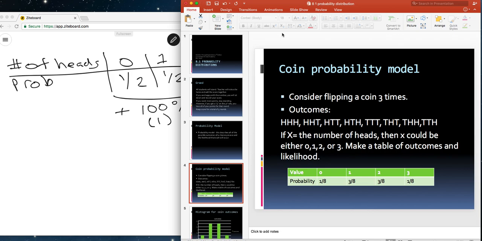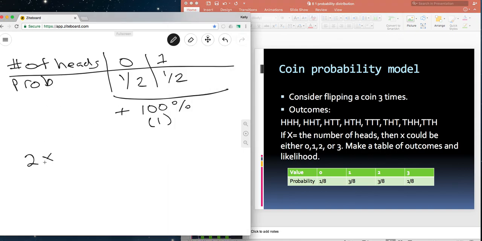So here's another probability model. This time it's flipping 3 coins, and if you remember from our review, we did this one on the board, and we basically said since there's 2 coins, or 2 options, and we're flipping a coin 3 times, we know there's a shortcut to figure out how many there's going to be. So 2 times 2 is 4, 4 times 2 is 8. So 8 is going to be our denominator. And we figured out all of these, and so I listed them out for you.